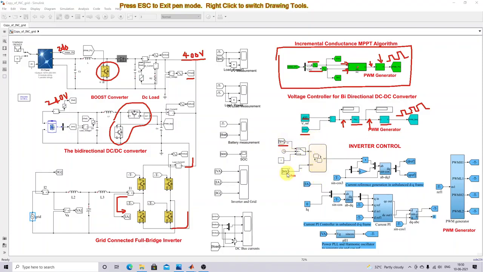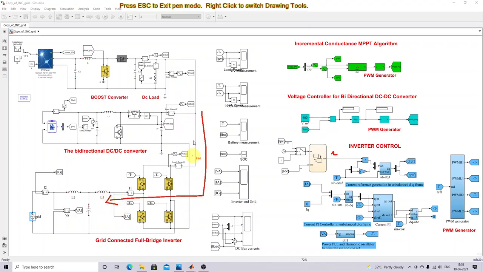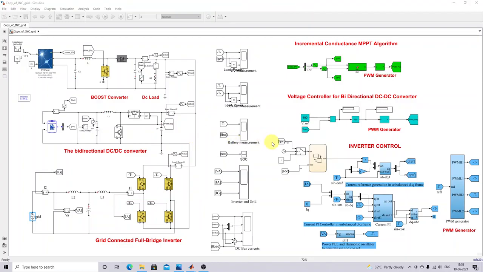Based upon PV power and SOC, as already told, if PV power is less than 100 watts and SOC is less than 10 percent, then I reference will take a negative value. Here we fixed it at minus 10. Minus 10 means the grid is going to supply the power to this DC microgrid. Okay, when the PV power is greater than 100 watts and SOC is greater than 10 percent, then the reference we are setting here is 2. That means it takes the power from the DC microgrid to the AC side. Okay, it takes the power from the DC microgrid. So this is the logic implemented in this part.